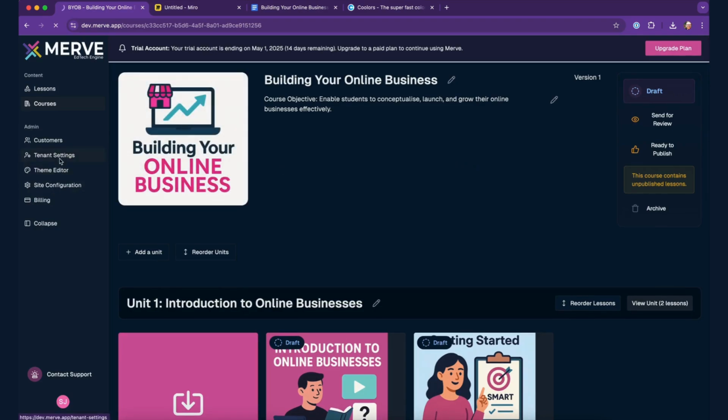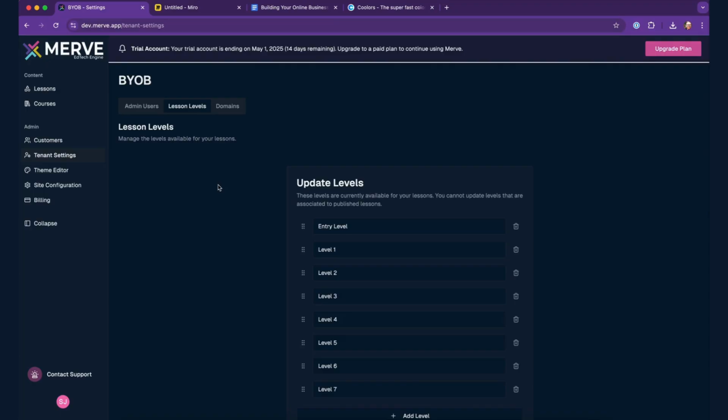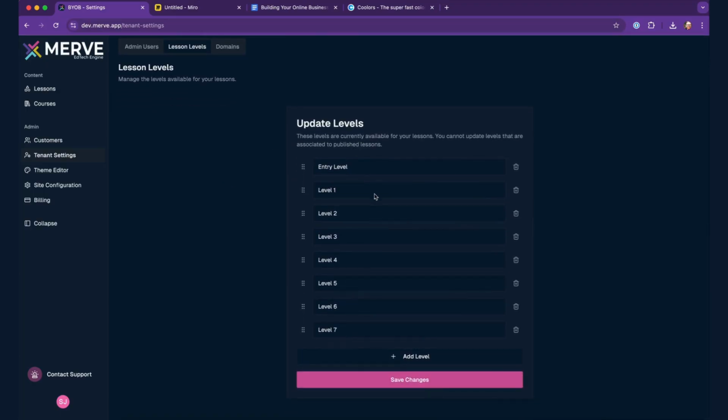So just really quickly on the levels. If you go to tenant settings, lesson levels, this is where you can start to customize your levels, right? When you sign up for a free trial, you'll get 3 options to choose some templates to start from, or just build it from scratch right there and then.